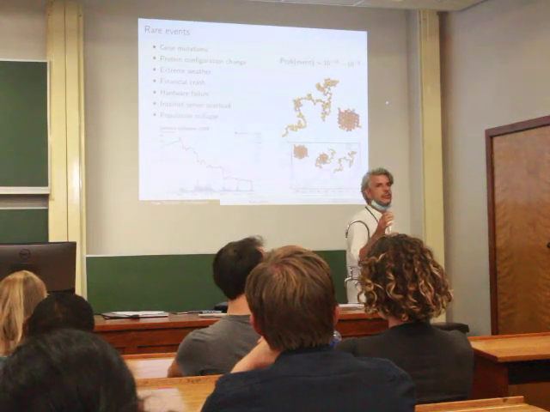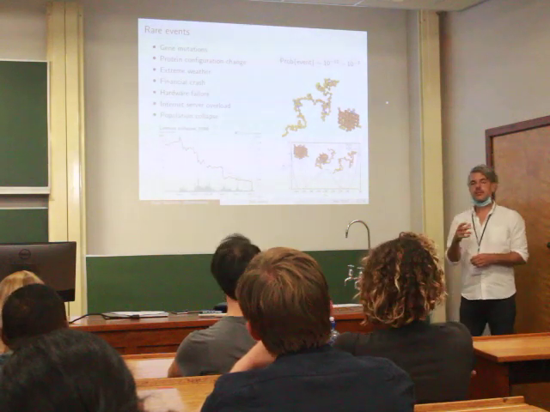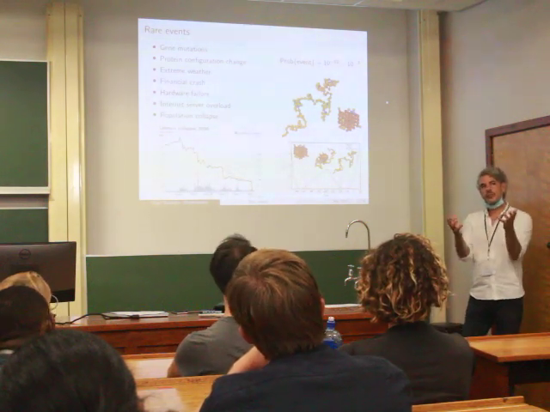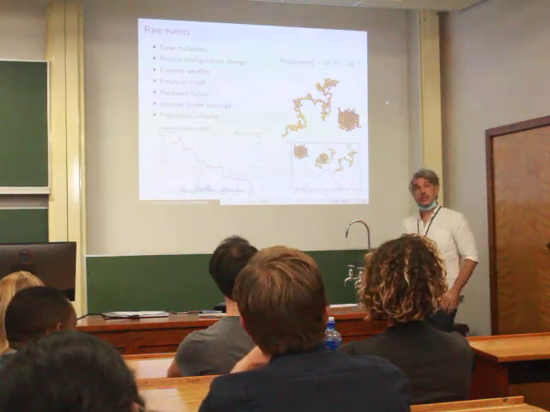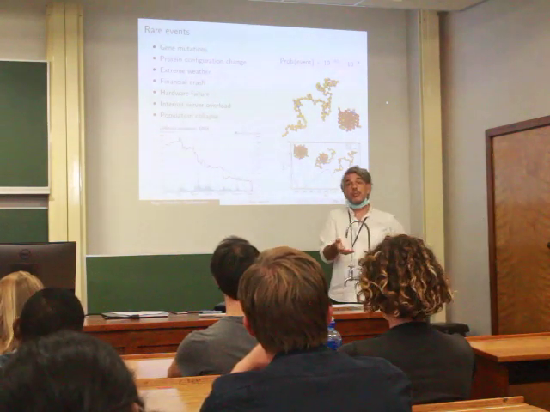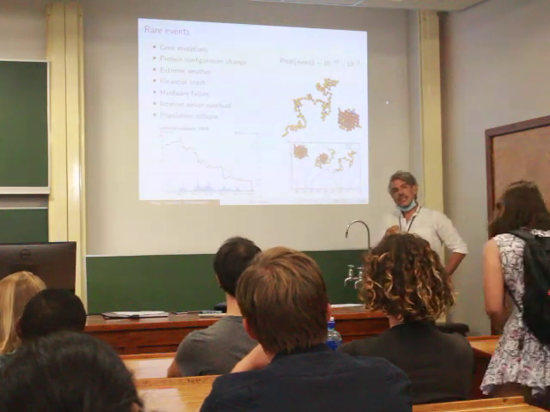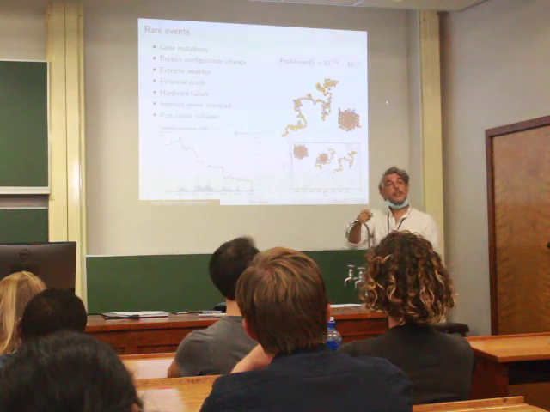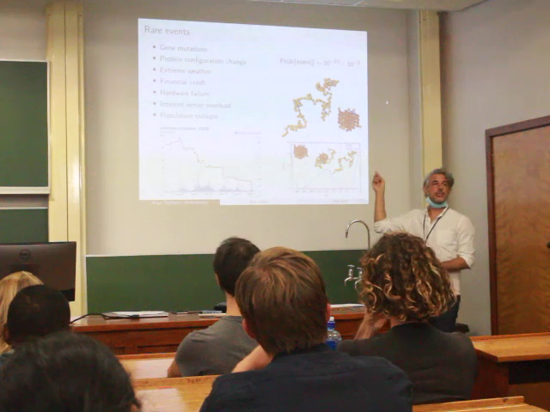So anything down to 10 to the minus 2 is considered a rare event, and sometimes a rare event might be rare, but the effect of the event might be so big that you're interested in that event, so you want to estimate the probability, even though the probability is very small. And then in some other cases, the event itself is very small, but because it's compounded many times, it becomes typical. An example is the gene mutation.